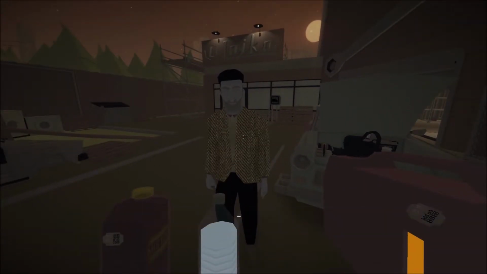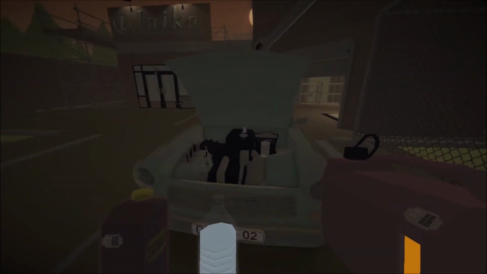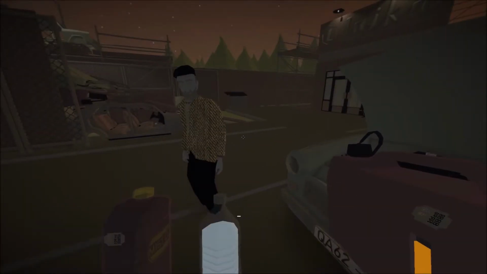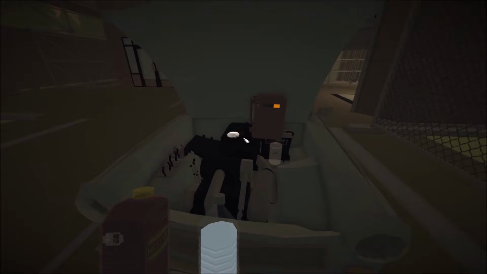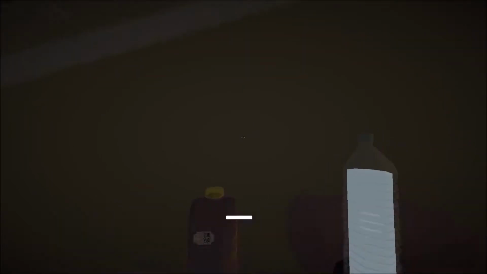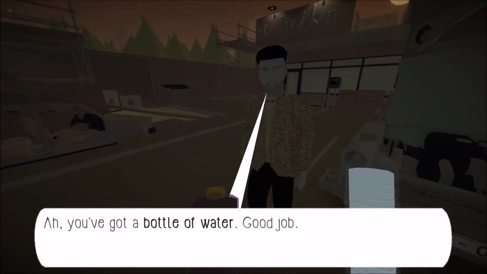Good, that's a can of fuel you're holding there. If you use that on the fuel cap of the fuel tank we just installed, then you'll begin filling the car with fuel. Alright, so let's just try holding it there to fill the car quicker. I was just going to spam tap it, but whatever works for you, man. Oh, look at the animation! Neat. Go ahead and drop that if you're done with it. You just want me to throw this? Look at that, we littered. Is this what you Eastern Europeans do?